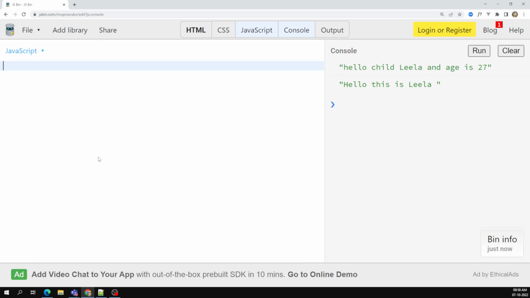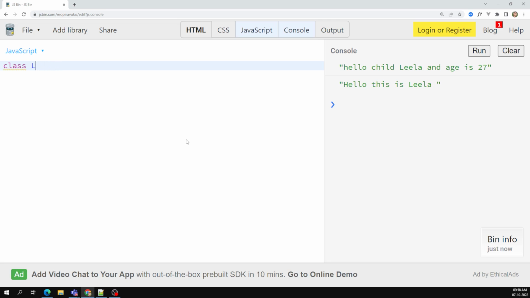Now let's go on to the next one, static methods. So how static methods will be implemented in JavaScript, let's try to see. For example, let's say that static methods means, how can I say, let's say I'm having a class message, or otherwise logger, like this.